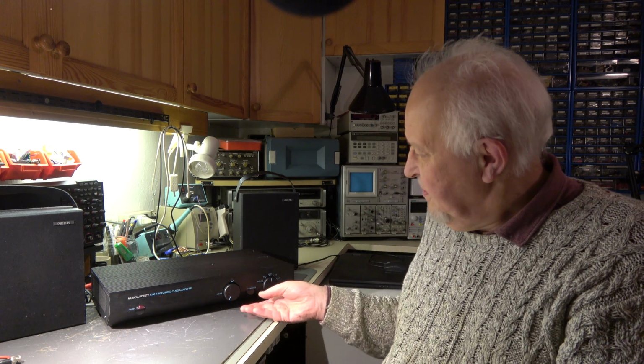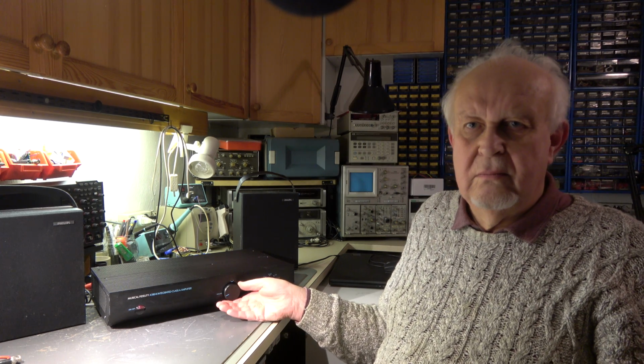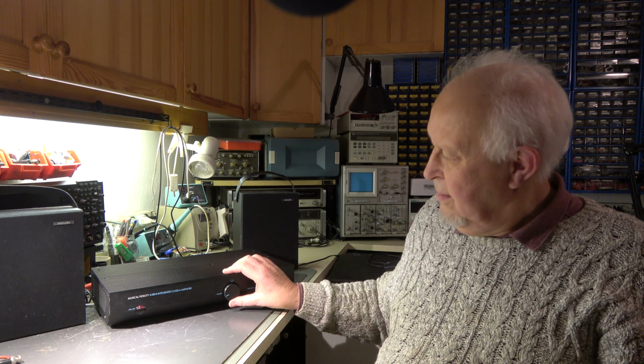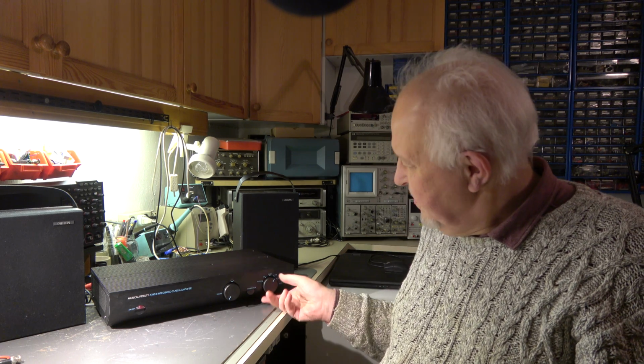Well, job is done. My friend only asked me to bring this amplifier back to life so he can hear a little bit of music. He's not a hi-fi enthusiast or so. It works. I have connected a speaker. It sounds good. The boxes are a catastrophe.